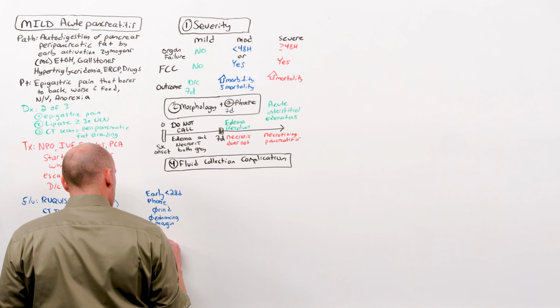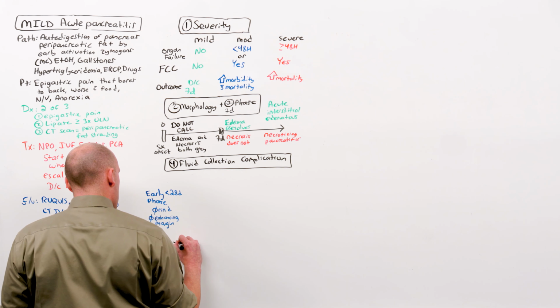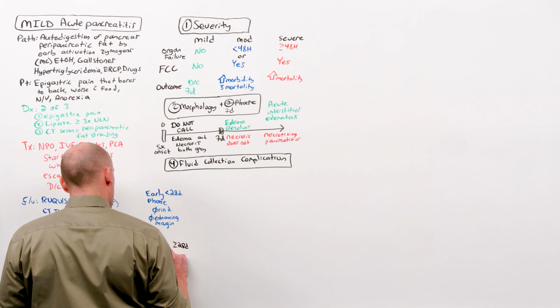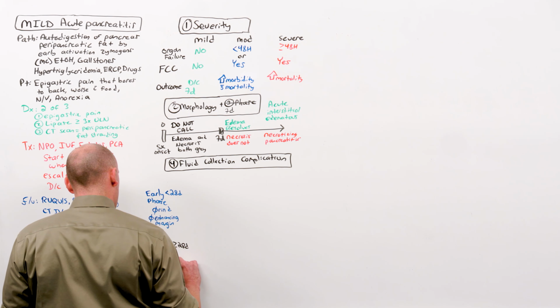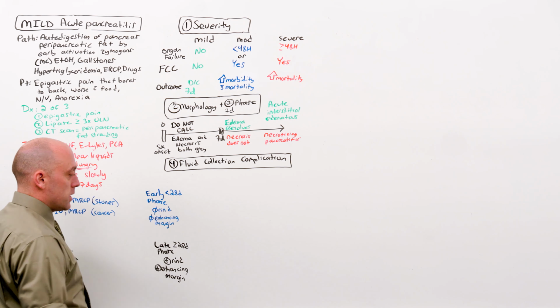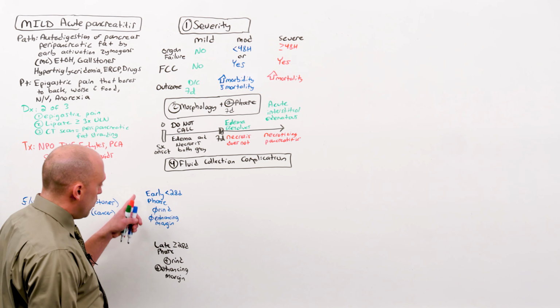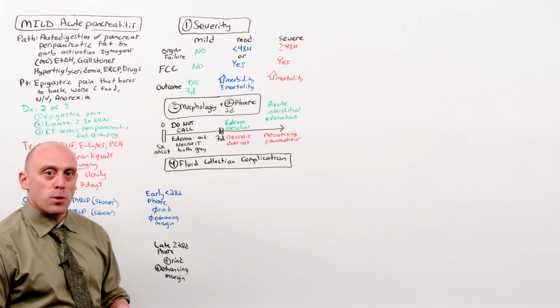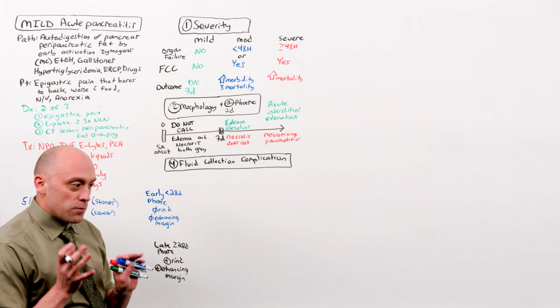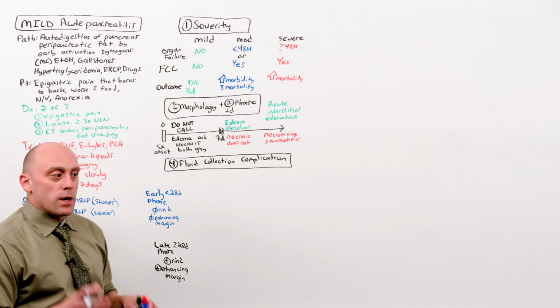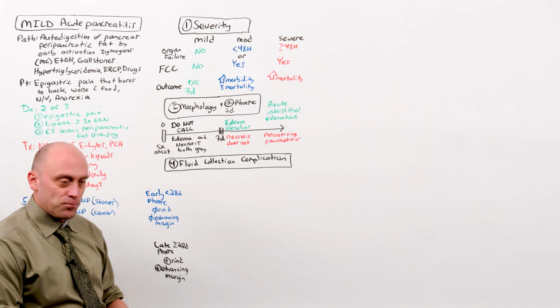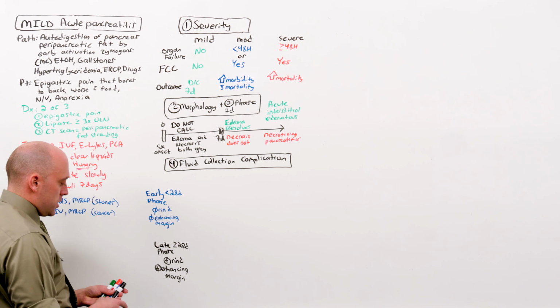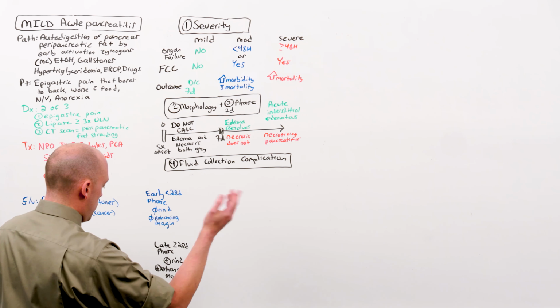In the late phase, from day 28 on, there should be a rind, and therefore on imaging an enhancing margin. Now, it's not like the rind and enhancing margin magically appear on day 28. The point is, the older a fluid collection complication gets, the more organized it'll be, the more of an inflammatory rind will be formed, the better contained the fluid will be. 28 days.